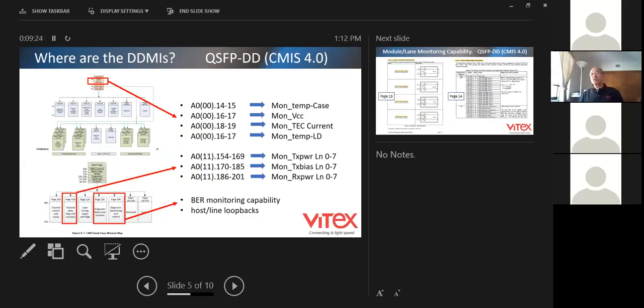So before, the transceiver is just like a black box, right? You cannot do much. But with the CMIS 4.0, you can really go into it. There are lots of parameters. Not just the host can control it. On the transceiver itself, through the I2C, you can control it as well. So, which is very nice.